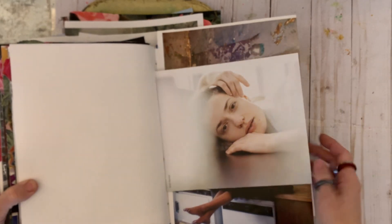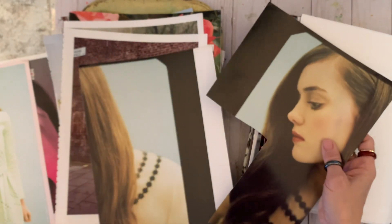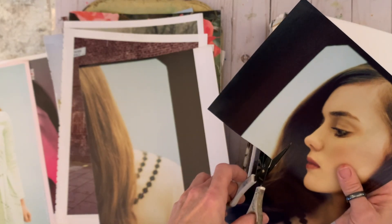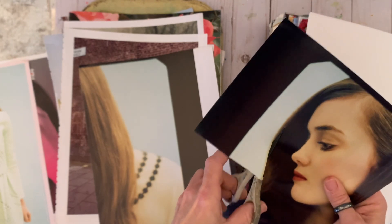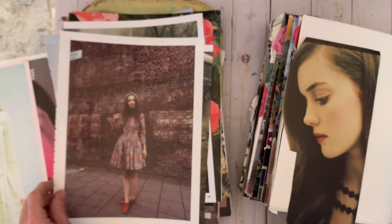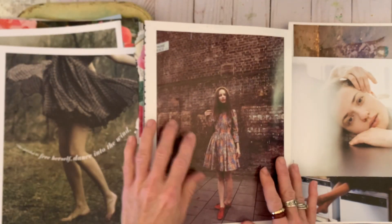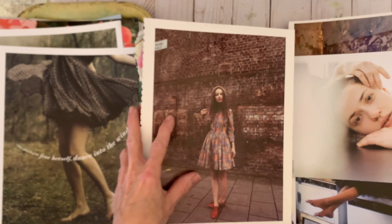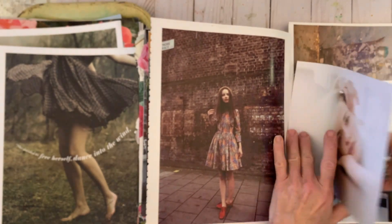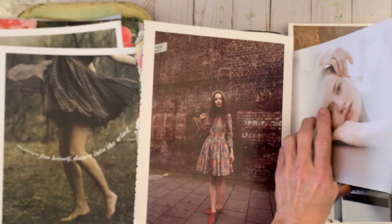Let me lift this up and see the colors of this with what's going on behind it. Where are my scissors? I'm just going to do this so that I can lay it on a couple of things. This girl actually might could go here, because she even matches all of that. I like how all of that looks together. I'm going to leave her there. I really like how these two for sure look together.